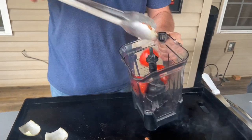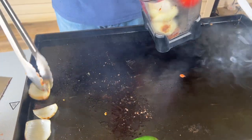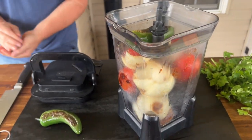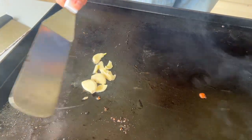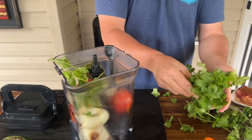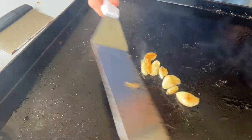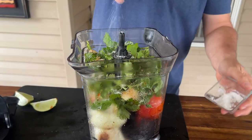We've got our blender. I've taken one jalapeño off the griddle already — we might slice it up to go with the peppers and onions depending on how mild it is. If you like more heat, definitely add it. There's the jalapeño and this garlic — I wanted to be really careful because I did not want it to burn. I'm just going to roast it for a second just to get it fragrant. I'm a huge cilantro fan, so if you think it's too much, take some out — but I do the stems and all. I love cilantro. Let's get a nice toast on that garlic — it's probably pretty close. A hefty little bit of salt.